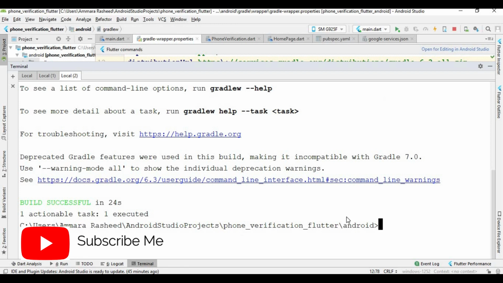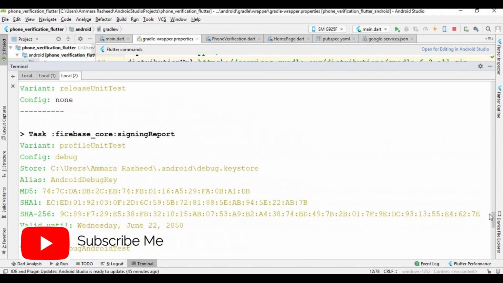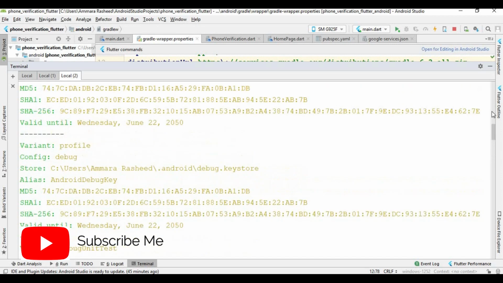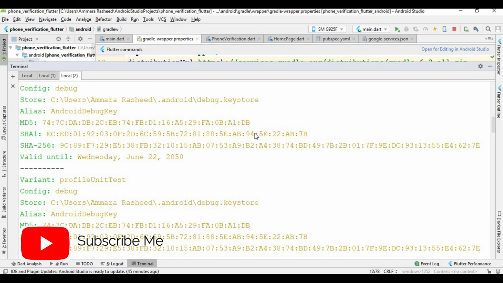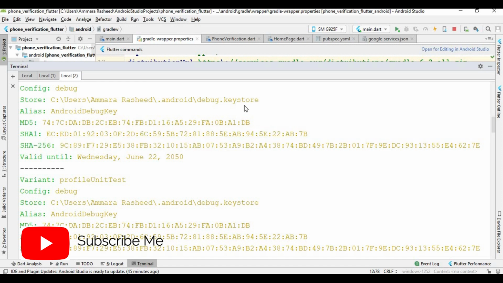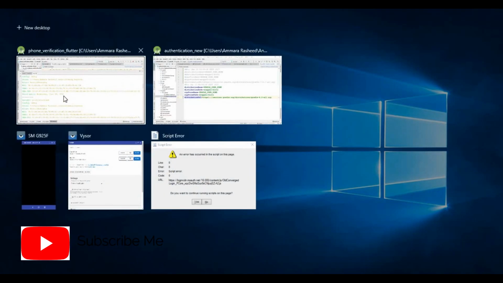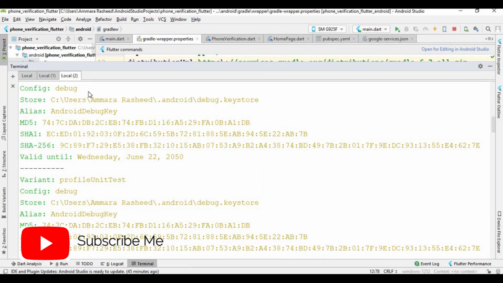And now I'm going to write here, and you will see that when I press enter it provides me the key, the SHA1 key. Now I copy this SHA1 key from here. Okay, copy this key and go to the Firebase project.